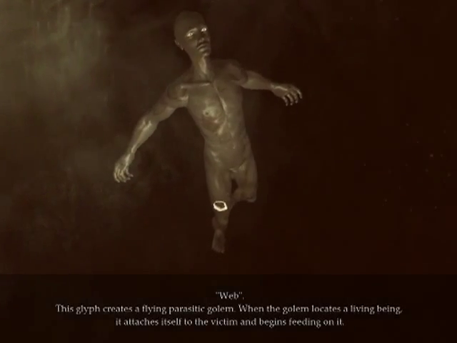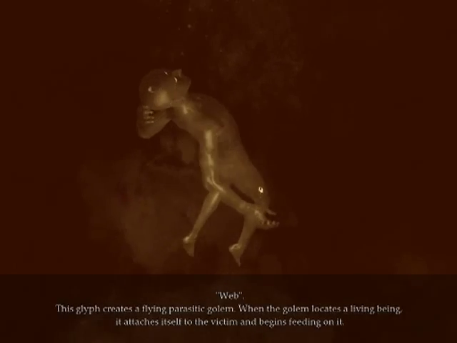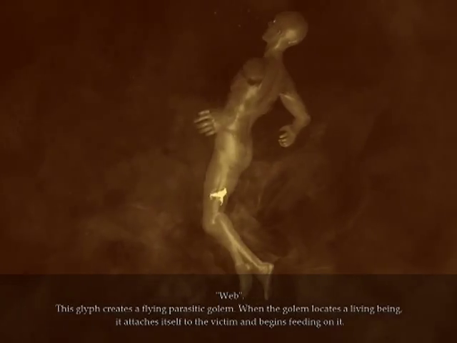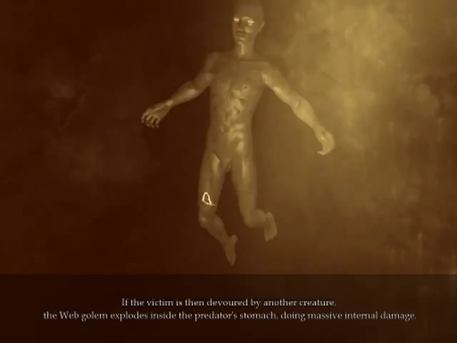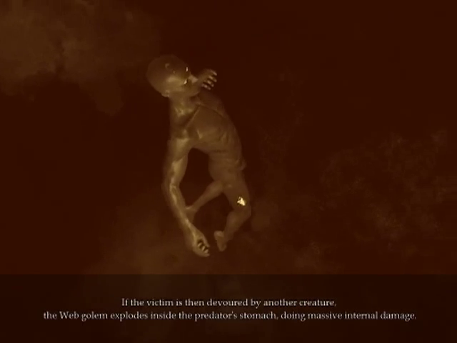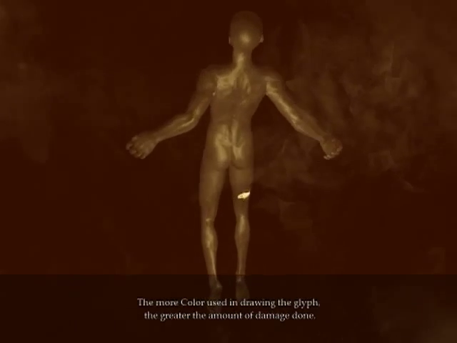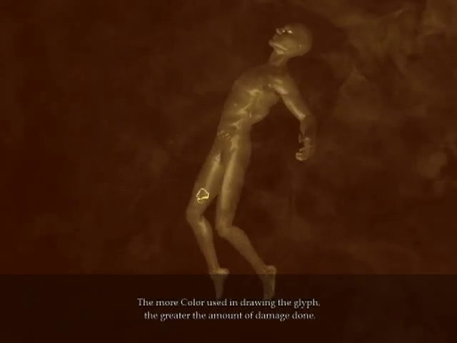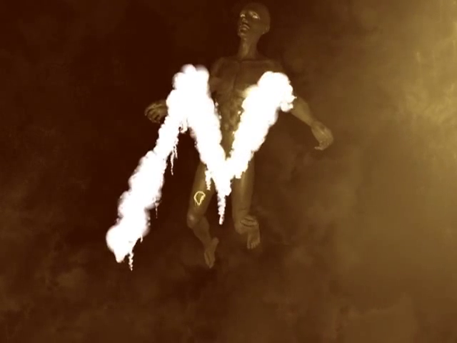Web. This glyph creates a flying parasitic golem. When the golem locates a living being, it attaches itself to the victim and begins feeding on it. If the victim is then devoured by another creature, the web golem explodes inside the predator's stomach, doing massive internal damage. The more color used in drawing the glyph, the greater the amount of damage done. And there's an M for web.